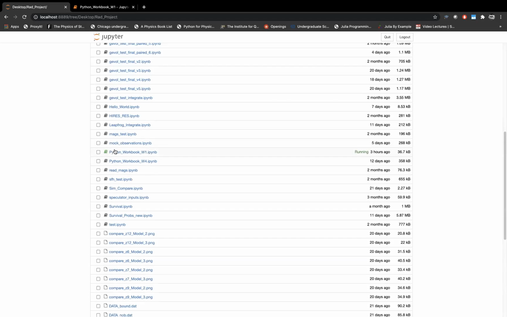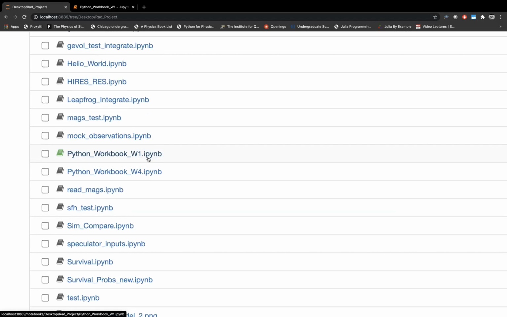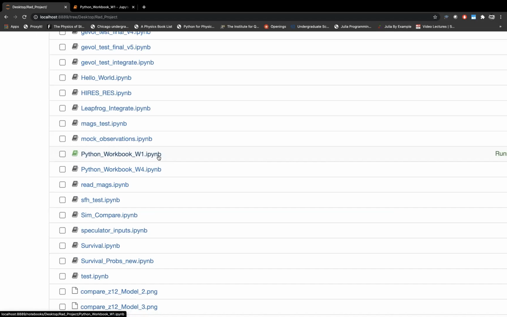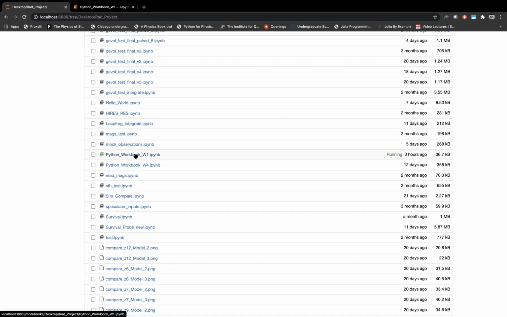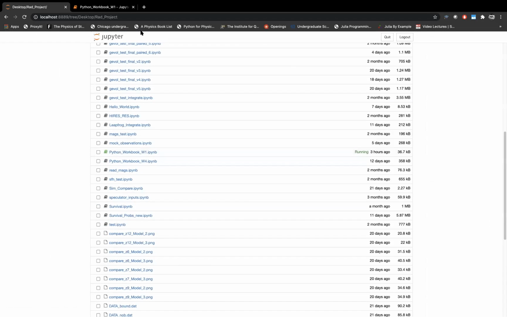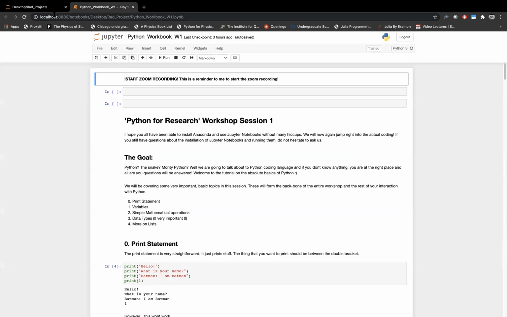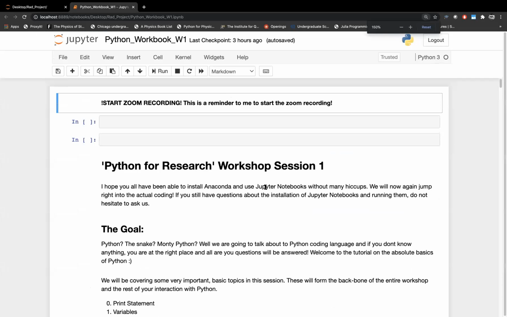This is the notebook which you'll be using, and as you can see, notebooks have an extension called IPYNB. If you see that, that means it's a notebook. I click on it, then it says it's running, and then it pops up another window, and this is the notebook. So we have arrived at our final destination. I'll zoom in a bit. Just to make sure, can you see my notebook now? Yes. Okay.